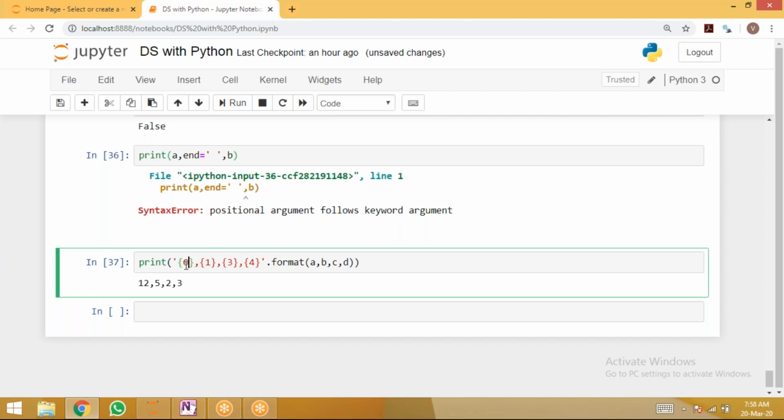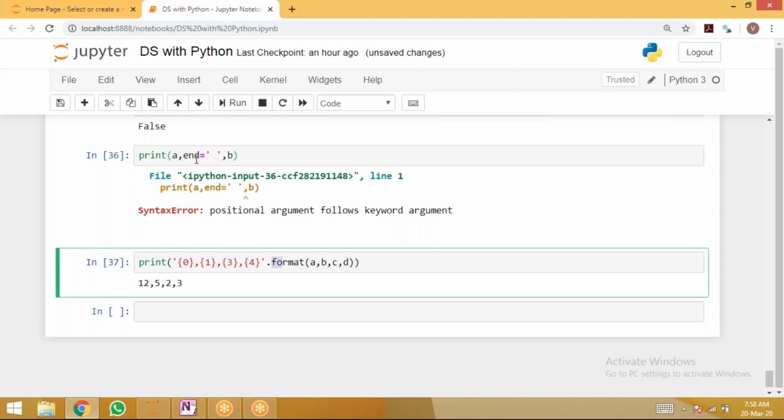So how can I use this format? This is the first positional parameter wherein I'll go for this first one. So in format, A will be replaced in the first parameter, B will be replaced as this, C will be replaced as this, D will be replaced as this. It can be any number for that matter. So usually it should be 2 and 3.